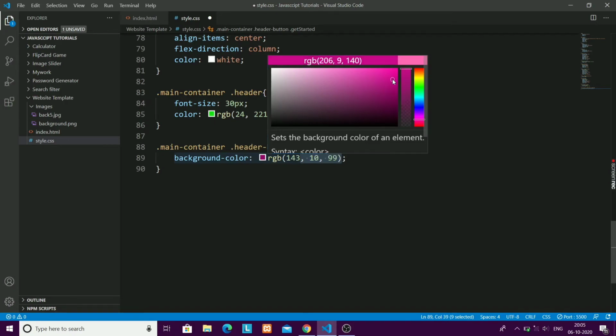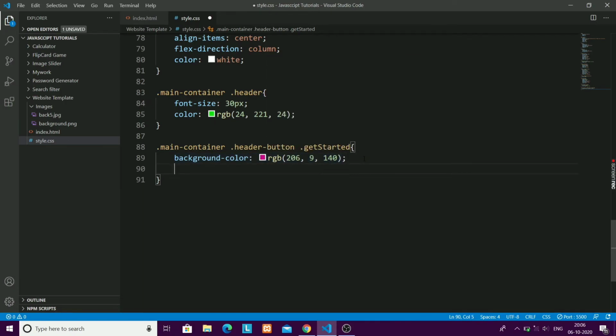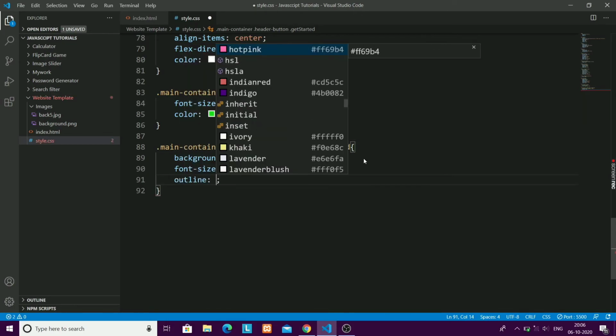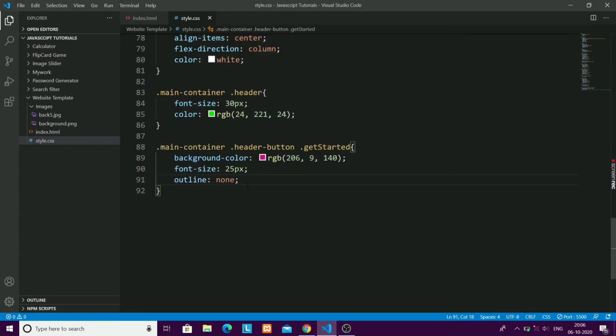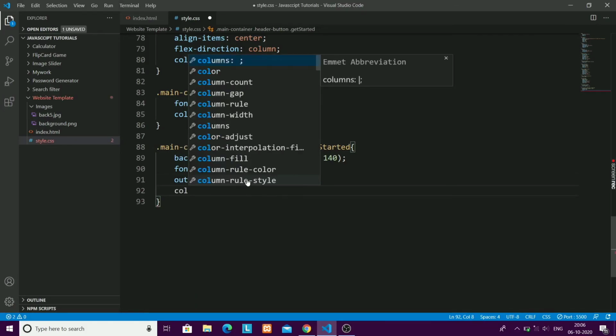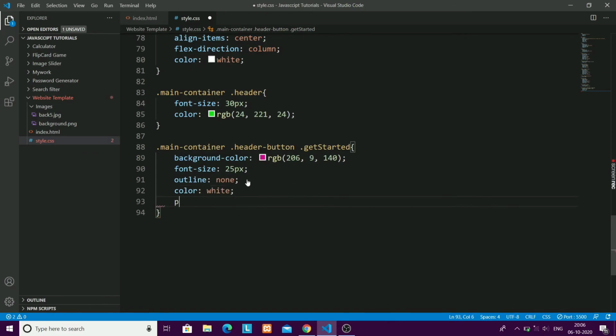Just remember that the background color of these elements should be light, because the background of the template is dark. Font size would be 25 pixels, outline would be none. Look at this. I will make the color white, and padding would be 10 pixels.